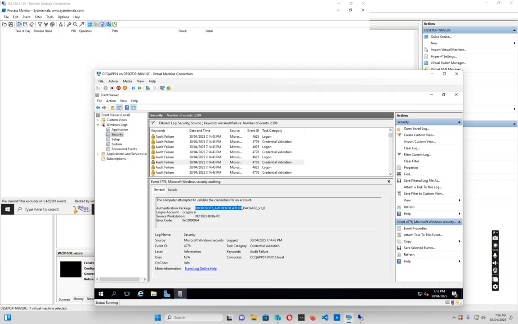This is the Microsoft authentication package just now, the one on the computer, but not related to the network offline sync.